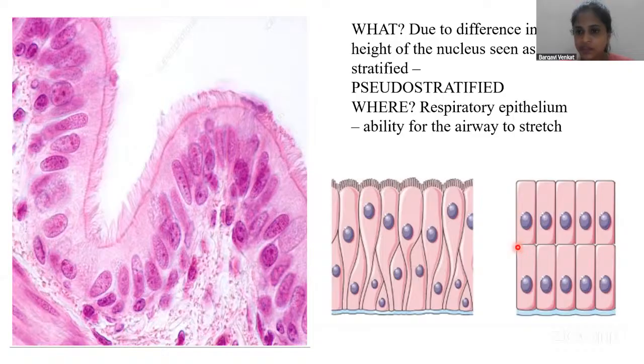Okay. Can you see here? So this is original stratification. You can see a distinct delimitation between two types of epithelial cells. So this is the original stratification, and you can see the level of nuclear arrangement here. Whereas in pseudo-stratification, you can see there are varying heights of nuclear arrangement. See, this is one whole cell, but the nuclei here are arranged here. And this is your one whole cell, but the nuclear arrangement here is towards the basal lamina. So this height difference of nuclei can mimic it being stratified. So it is called pseudo-stratified.